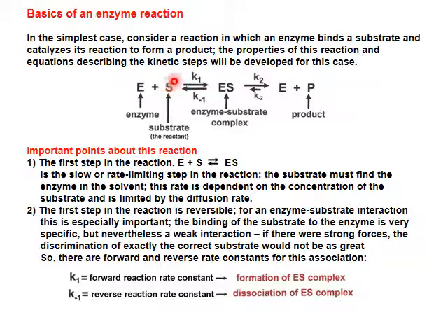So you have a K1, which is a rate constant in the forward direction, and you have a rate constant in the reverse direction. Usually the forward direction is 1 and reverse direction is -1. We've seen this convention before. And so this is a binding event. So that's the first part. It's a binding event. There's a recognition of the enzyme for the substrate.